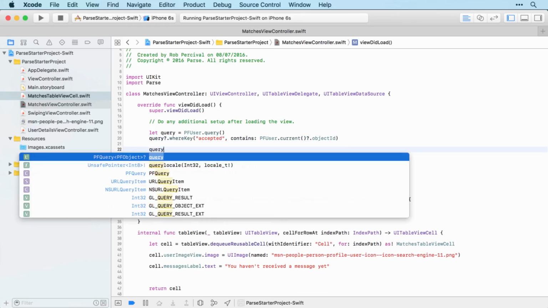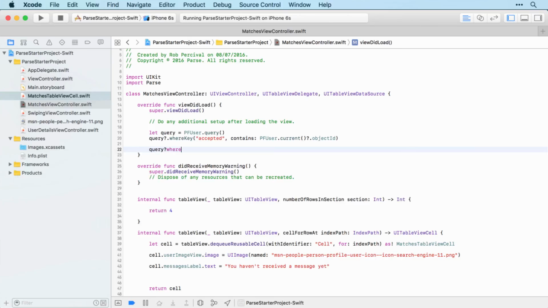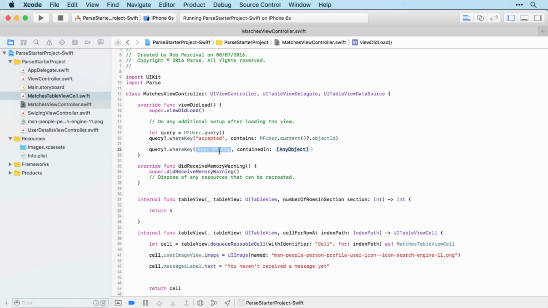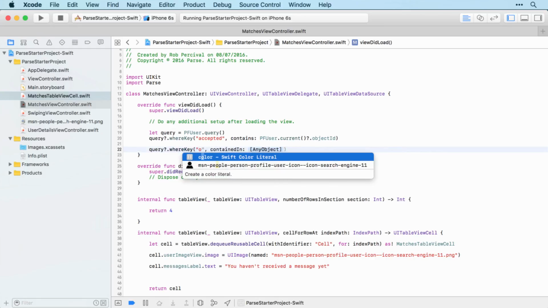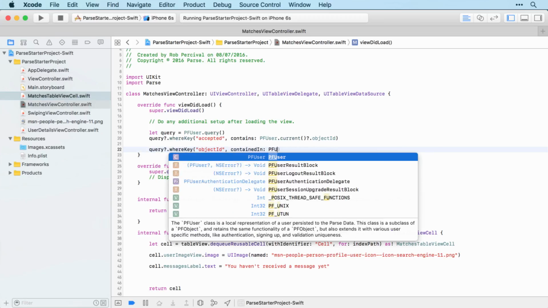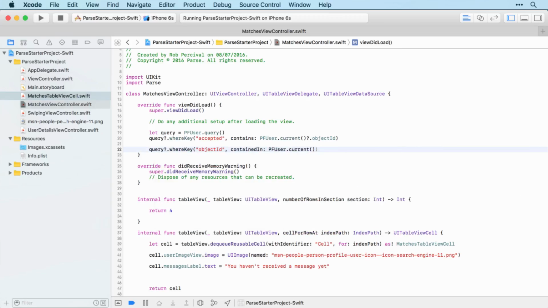Next, we'll look to see where our user has accepted them. So we want contained in this time. So we want their object ID to be contained in our current user's accepted array. And we will need to cast that to an array of strings.